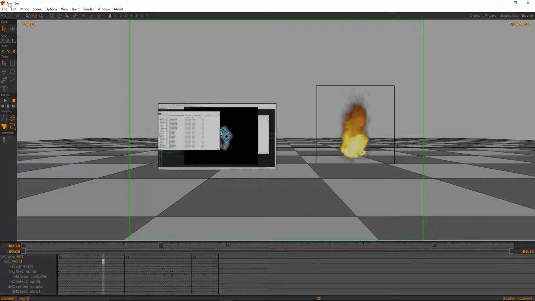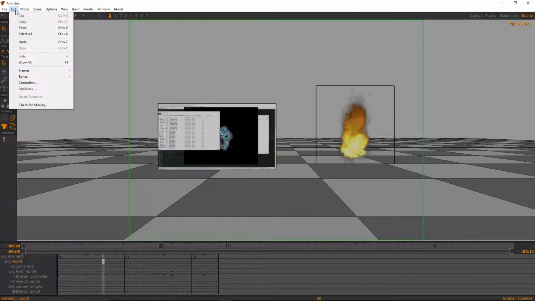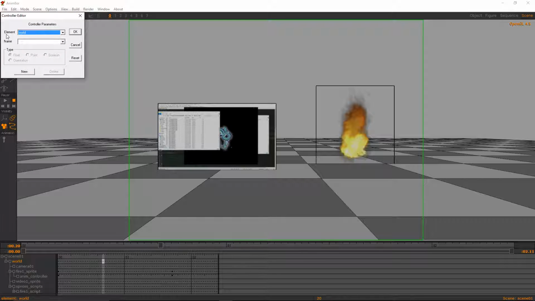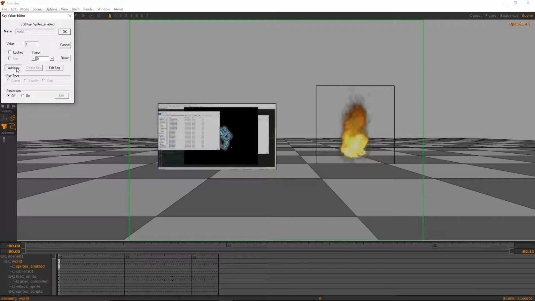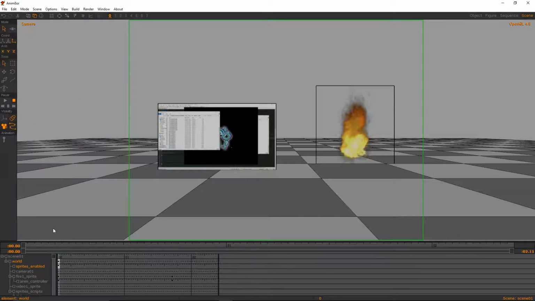If you go to Edit Controllers and assign to the world element a new controller called Sprites Enabled, and give it a Boolean data type and press OK, then you have this right here, Sprites Enabled, and you want to add a key 1. So this will play back the actual swapping of files now that it's enabled. To disable it, you press 0.